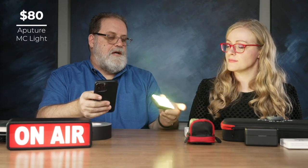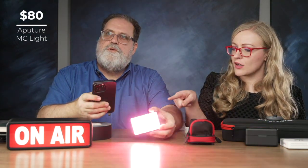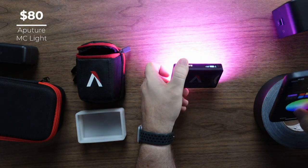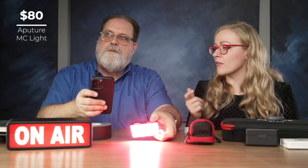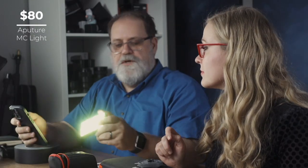And again, with the app, you can make this any color that you want. Yeah. Very bright, versatile. Which I think cool photographers can use the different colors. Now, when it does rainbowy things that move, that's not really a photographer trick that we care about. But if it is a stagnant color, there's a lot you can do. I find this light extremely helpful for a little fill or a little pop in.